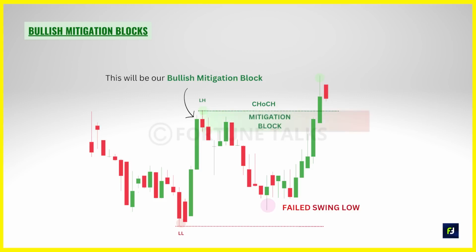It is ideal to mark the highs and lows of the last up close candle or the highest candle in the mix as the bullish mitigation block when there are multiple consecutive candles, as it provides better reward to risk for the trades. Now the color of the candle doesn't really matter much.